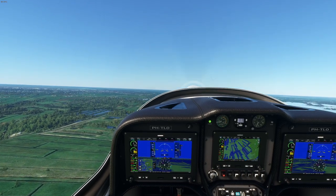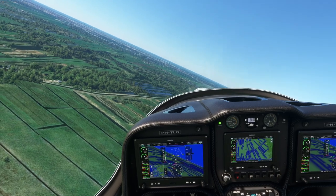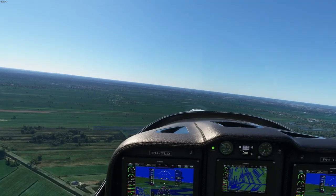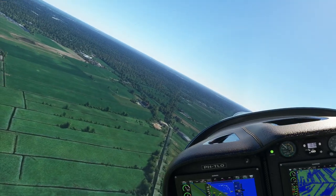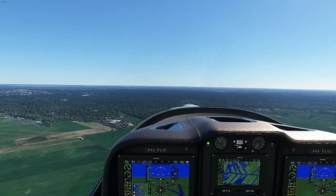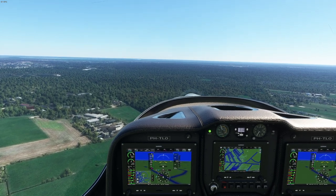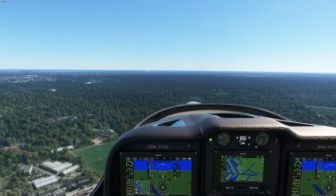What's the clean stall speed? Roughly 40. Then an approach at about 50 should be fine, 50 over the threshold. Yeah, but they also slow me down. So when I descended, I built up speed. So you see exactly what happens, and then you basically become a kind of a victim of your own situation. So next time I have to come in maybe at a longer final leg, so I can more easily manage to be in a lower position when I come to the threshold. I want to be lower when I come in, so I have more landing distance available.